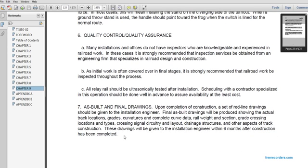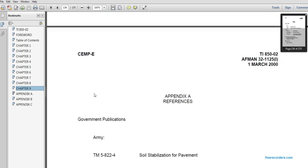7. As-built and final drawings. Upon completion of the construction, a set of red line drawings should be given to the installation engineer. Final as-built drawings will be produced showing actual track location, grade, curvatures, complete curve data, rail weight selection, grade crossing locations, types and crossing signal circuit layout, drainage structures, and other aspects of the track construction. These drawings will be given to the installation engineer within 6 months after the construction has been completed.